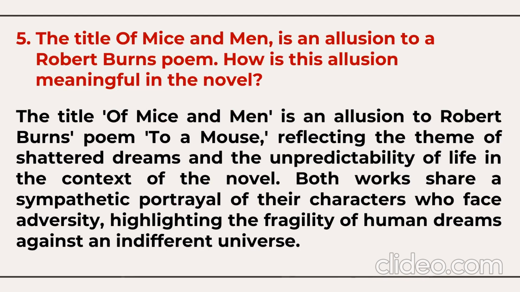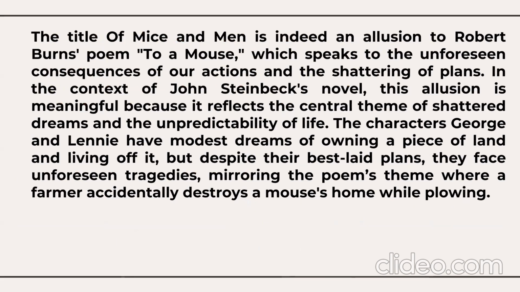The title of Of Mice and Men is an allusion to Robert Burns' poem To a Mouse, reflecting the theme of shattered dreams and unpredictability of life in the context of the novella. Both works share a sympathetic portrayal of the characters who face adversity, highlighting the fragility of human dreams against an indifferent universe. The title is indeed an allusion to Robert Burns' poem To a Mouse, which speaks to the unforeseen consequences of our actions and shattering of the plans.